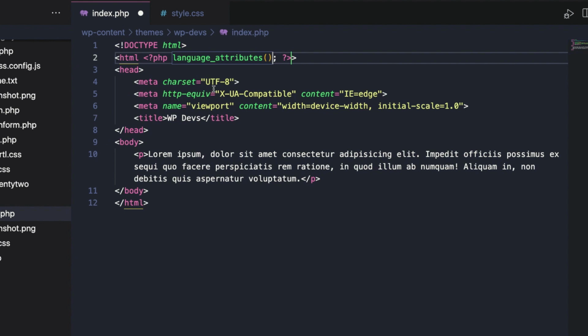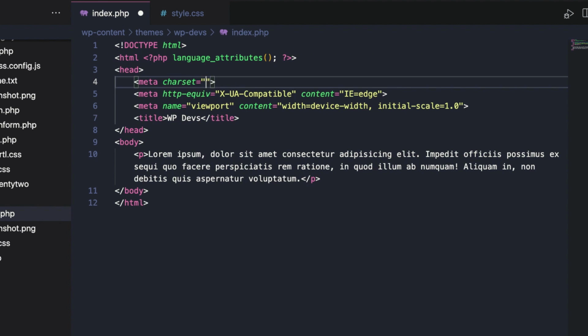Now here for the charset, I take out this information here, I open the PHP tag, and in here I call a function named bloginfo. And I pass a parameter called charset. Later, if you're interested, you can look for more information about this bloginfo function. It is very versatile and you can do a lot of things with it.